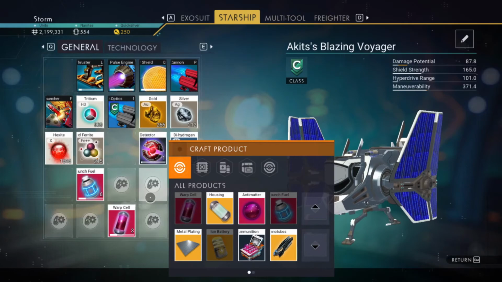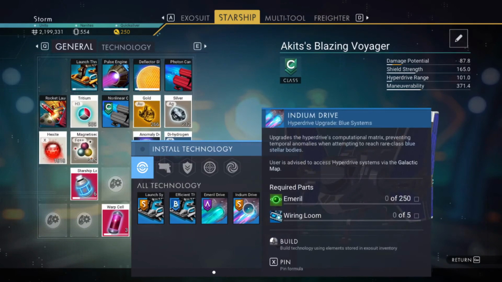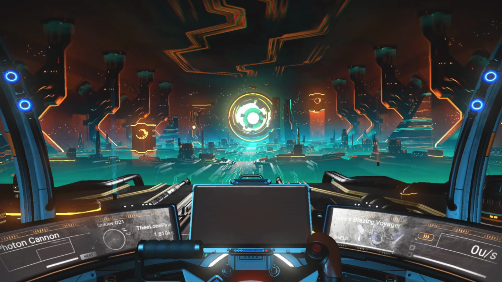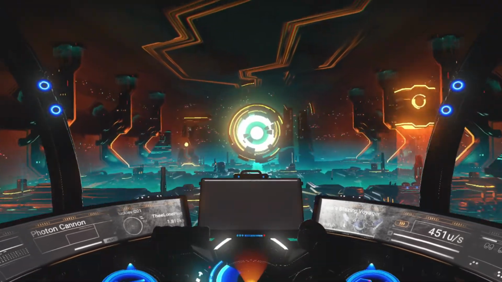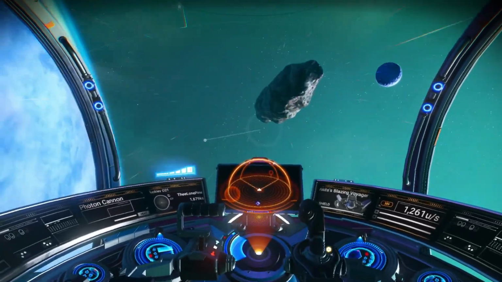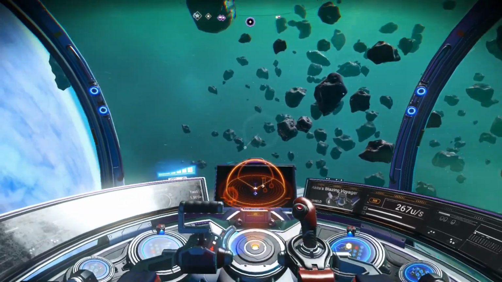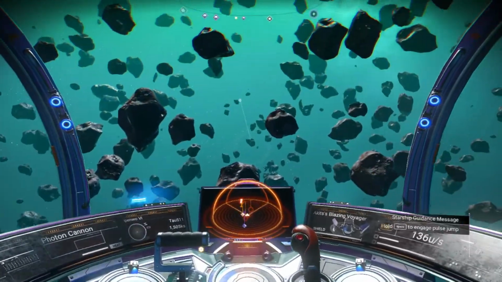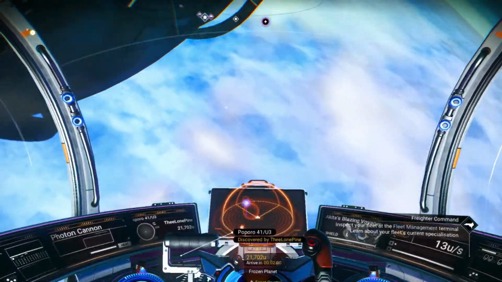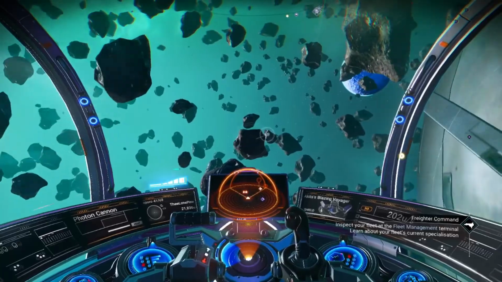Starship. Emerald drive. So we need cadmium, or we need emerald. Emerald or cadmium. I think emerald would get us to the blue star systems. And I want to go check out the space station real quick in this sector, because I know there's a trick that you could do in order to upgrade. It's this way. Which I should have started doing from the beginning here. Space station's that way around the anomaly here.